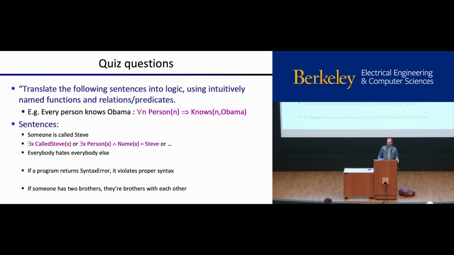Yeah, basically. Okay. Anyone want to offer a way of writing this in logic? Yes, that's right. I left out that they had to be people, but yeah. If your world includes objects that aren't people, then you'd want to specify this only applies when x and y are people. But yeah, for all x and y, x not equal to y implies x hates y.